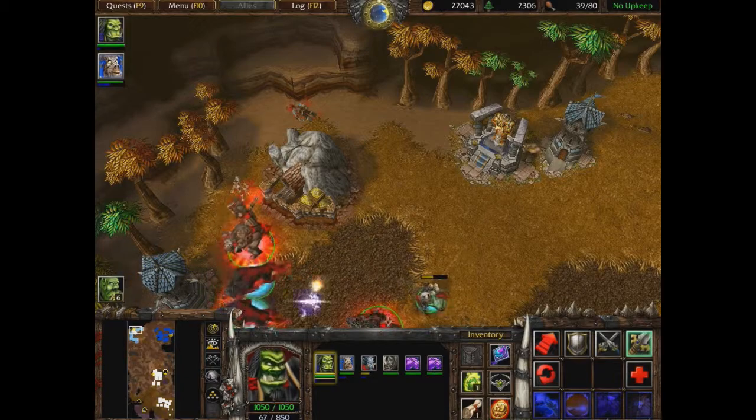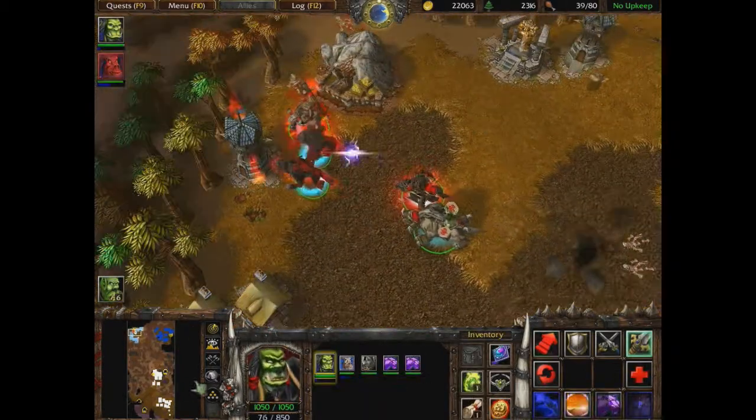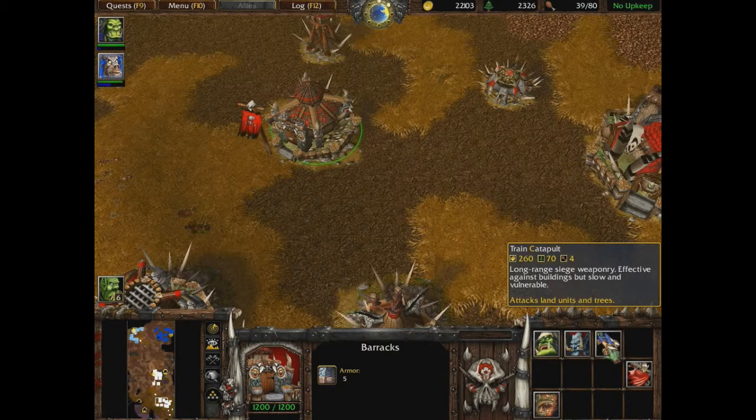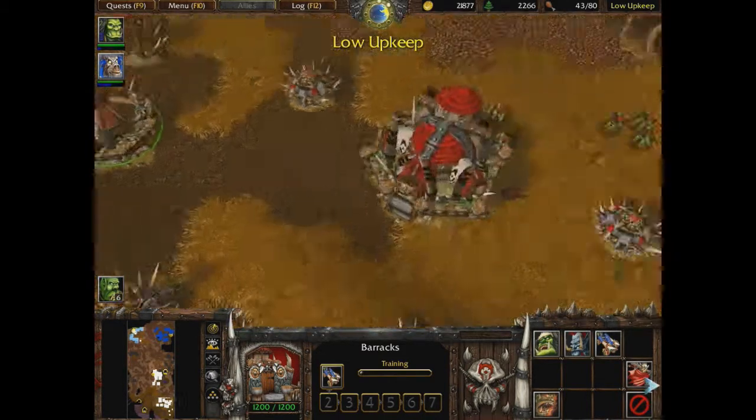The only unit I haven't shown off yet is tanks, because these orcs have these catapults. Ready to ride. Where is it? Over here? No. Where? Ah, here. A catapult, which are the heavy siege weapons to take down buildings with. I might build one, but I don't really think it's all that useful.